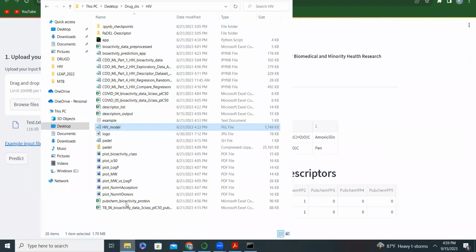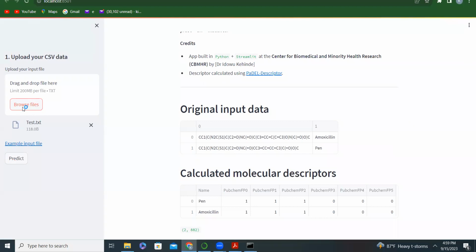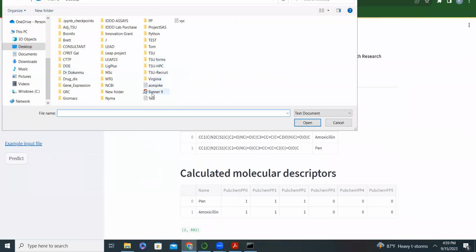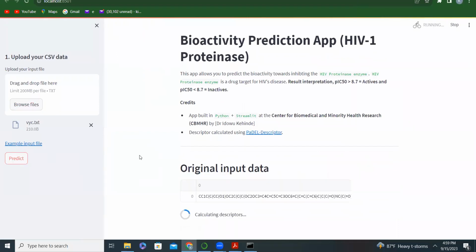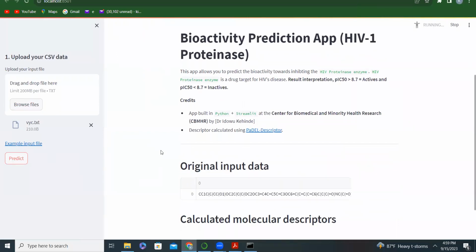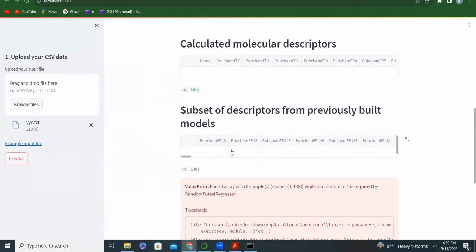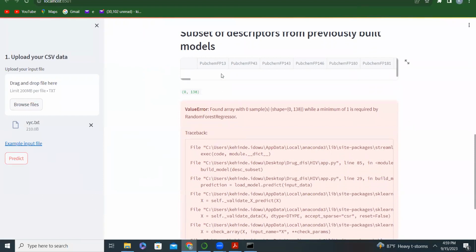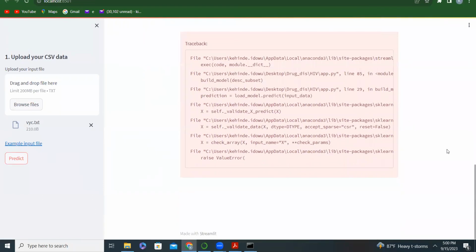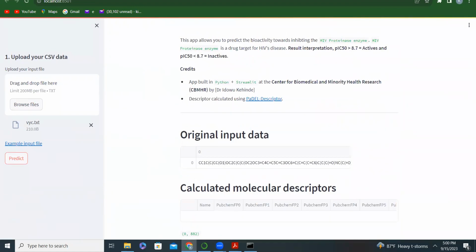What do you have in text? We have yours. We use example again. Oh.